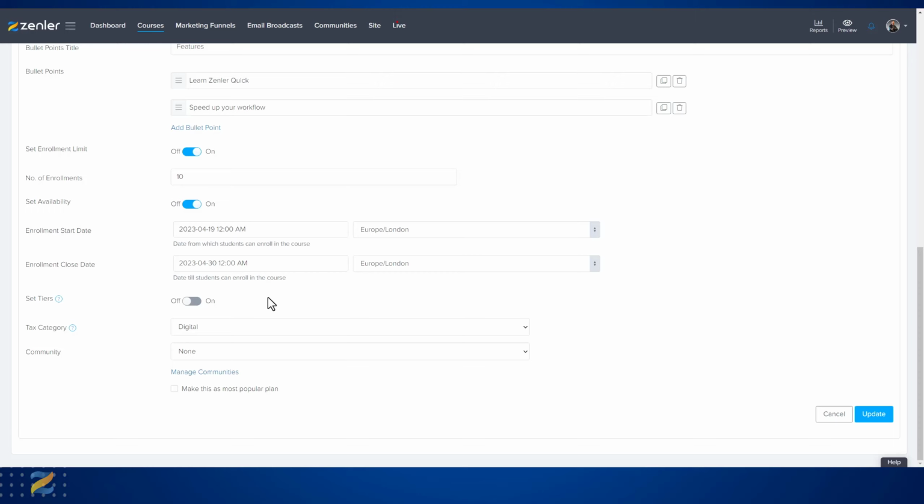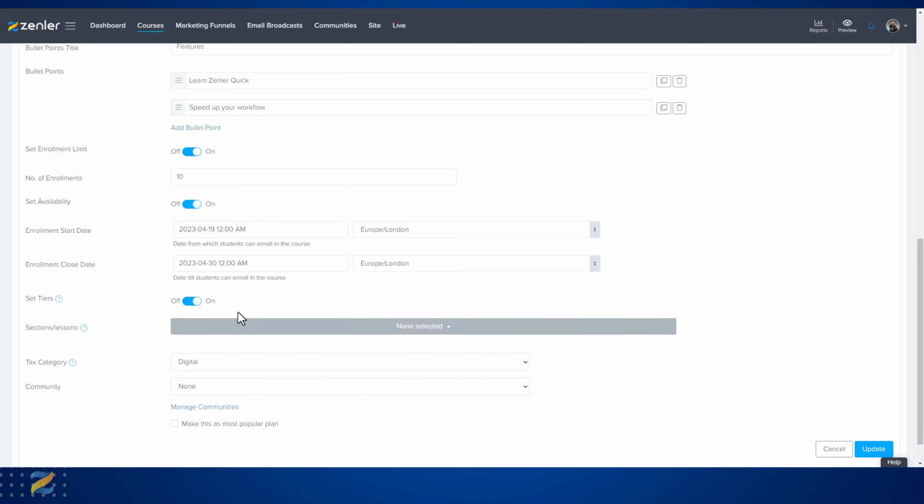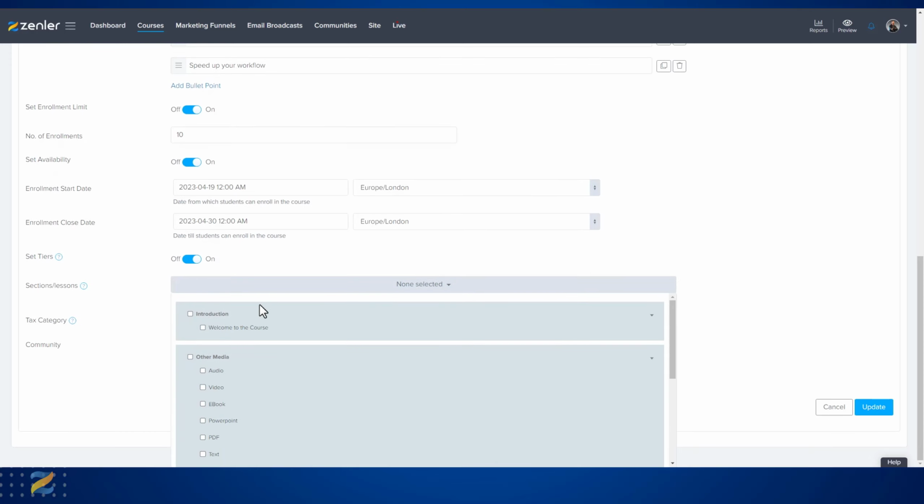So 3 pricing plans, 1 bronze, 1 silver and 1 gold. If in the bronze plan you just decided to turn this on and activate only the introduction and the welcome, and you save this, then when people buy this bronze plan, they will only get access to this and none of this information. Now on the next plan, you could open up certain parts of the next category and give silver users the ability to see extra lessons or sections.